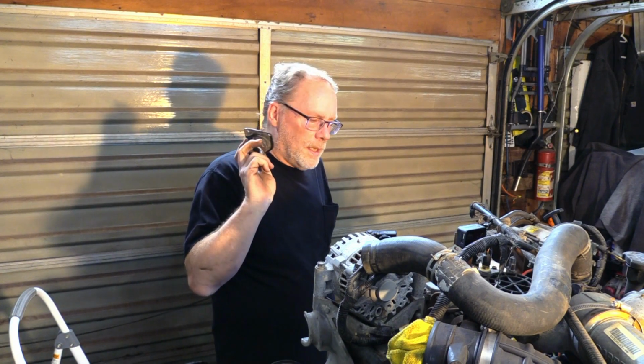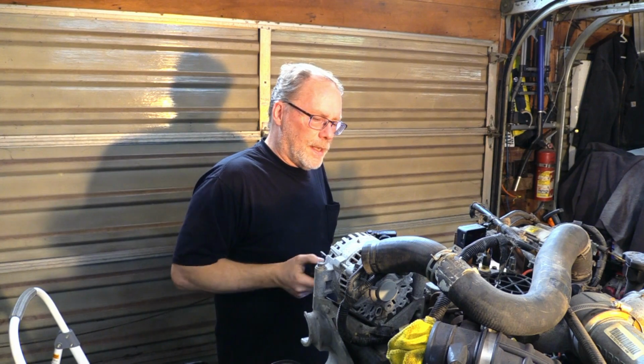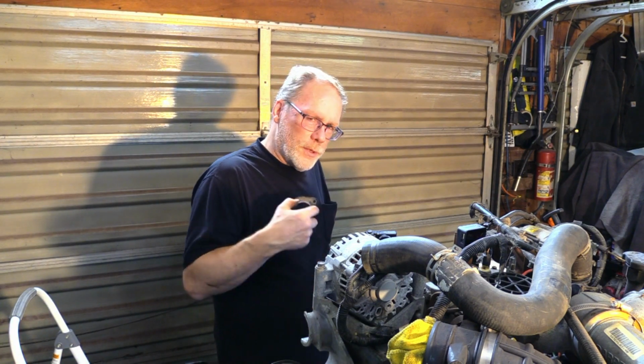Now, if you clean it up, reinstall it, and it still leaks a little bit, these need to go into the trash can or your metal pile. Go get yourself a brand new one, or run yourself over to a reputable diesel site. Get yourself one of those aluminum billet ones, in whatever color flavor that you want, but either which way, don't try to take it apart and put a bunch of sealant underneath it. It's just shot. They're cheap. Throw it away. Put it in the metal pile, and you'll just be much happier with your 7.3 and the runnability of it. And you don't have to worry about losing all kinds of fluid later on down the line.